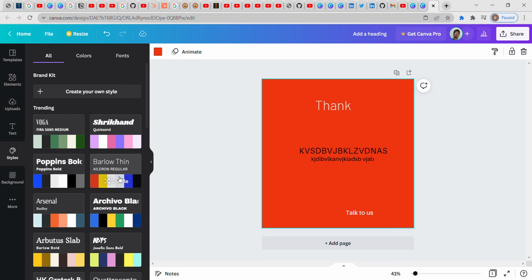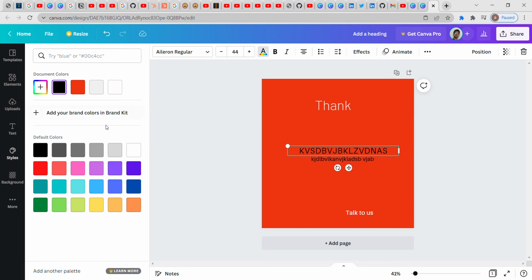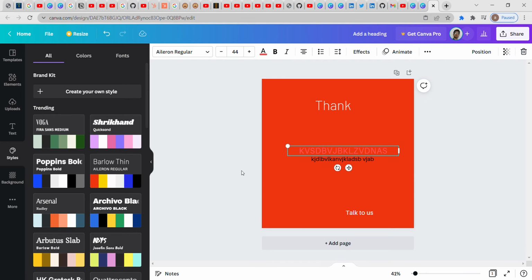It is recommended that you don't use such a feature, rather you use the color specified by the brand itself. There are many colors which you select according to the contrast, which means how clear they are. For example, this is a very clear text. I can see this, but if I change the color of this to something like this, it's not so clear. So if you want to see the color palettes, then styles is a good option.